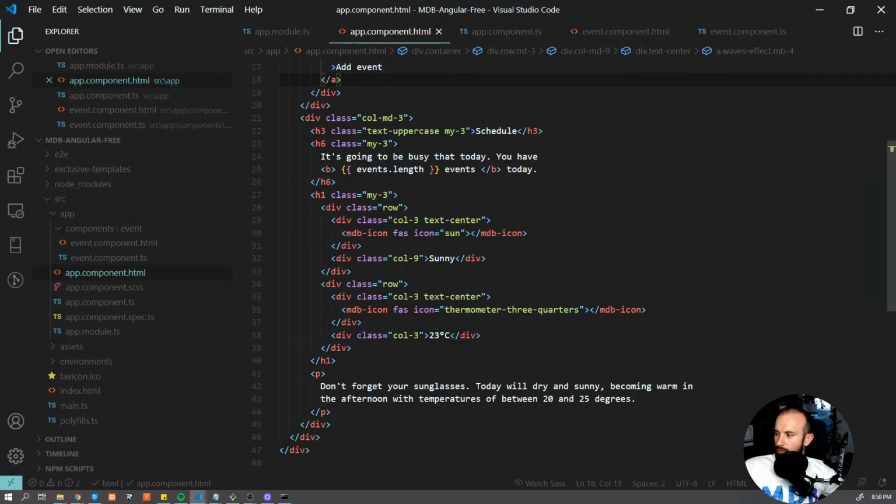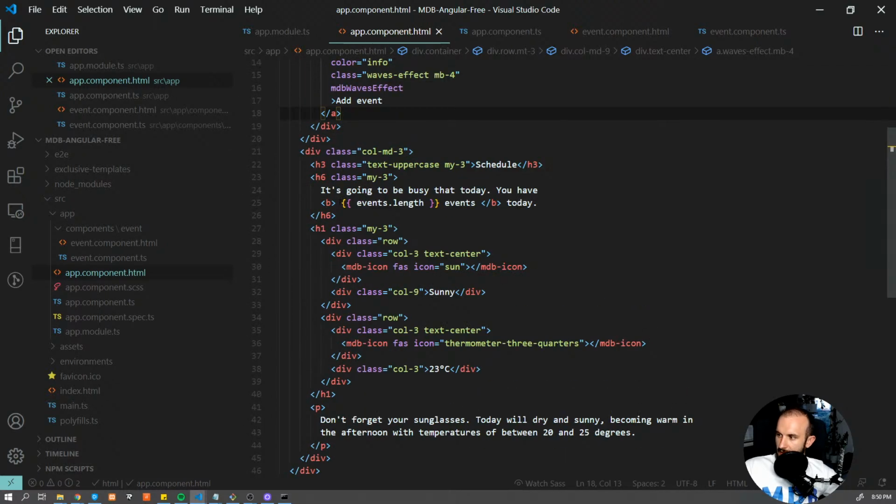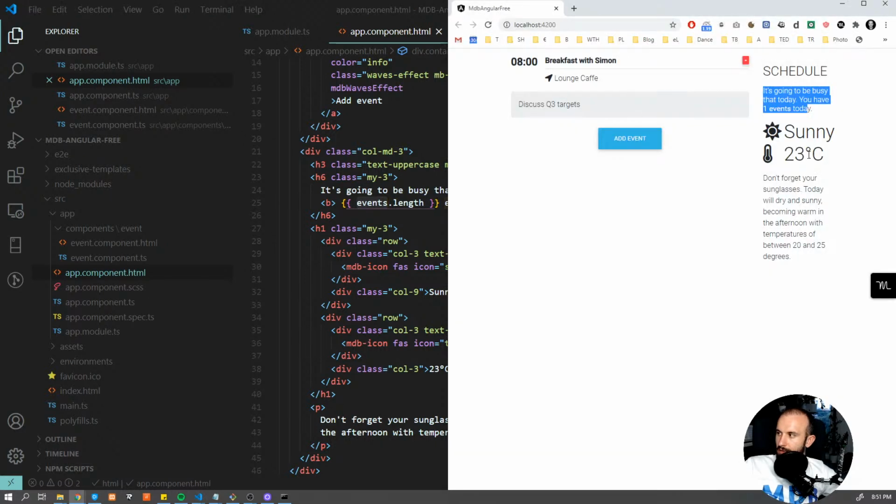What I did here is that I just connected the front end of our application with our logic, right? So every time we change something in this array, Angular will automatically re-render our front end.